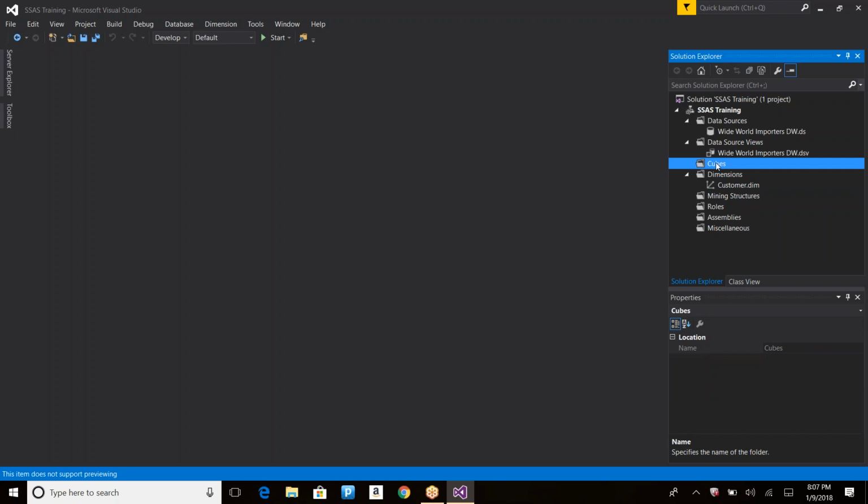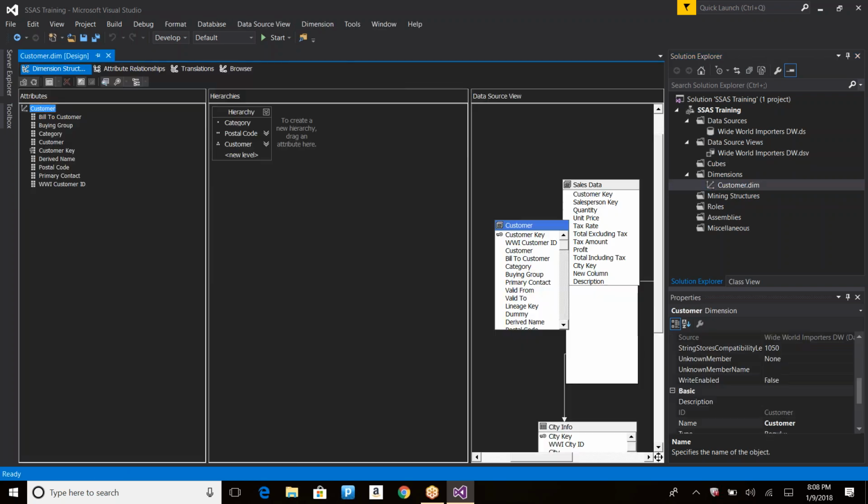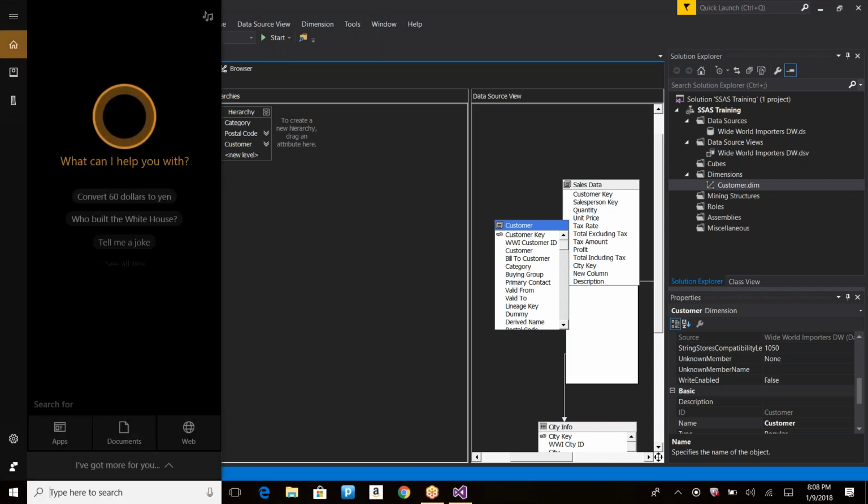You are yet to see the cubes, the partitions and calculations, few options in the cubes, and many things are yet to come, right? So if I try to explain all the properties here, you'll get confused. I'll try to pick the properties that you can understand without any trouble.